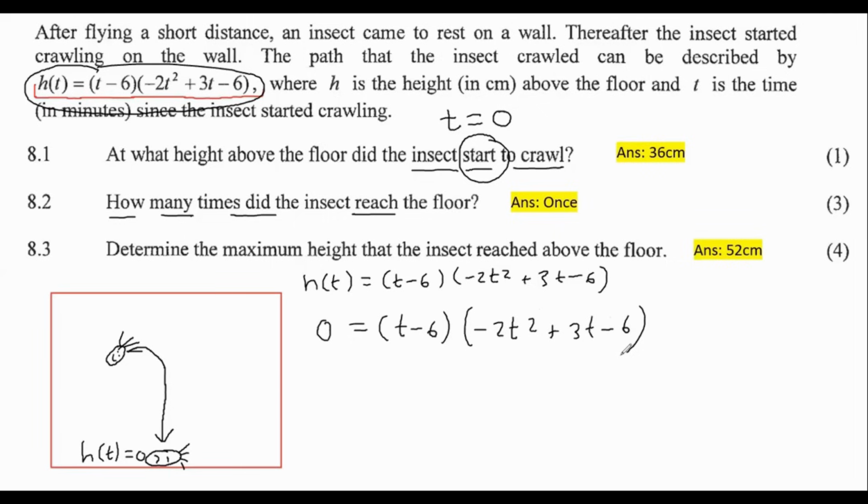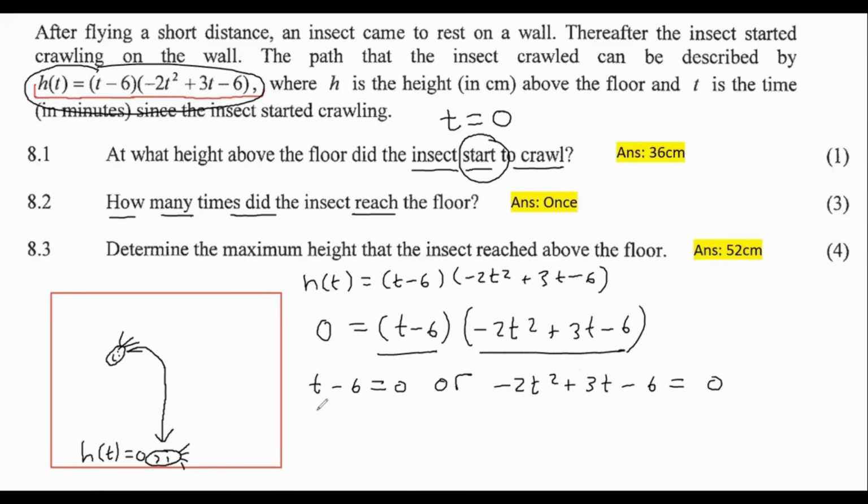Now hold up, a lot of you might be tempted to multiply the two brackets together. In fact, some of you might be doing that right now. Now, that's not incorrect, but you're going in a cycle, because you're going to multiply, and then get to a certain part, and then you're going to factorize, and you'll get back to this exact same step. So remember, when you're trying to solve an equation, brackets are good. We want the brackets, because when you have brackets, you can easily solve. Because what I can now do is say that this part must be equal to 0, or this part must be equal to 0.